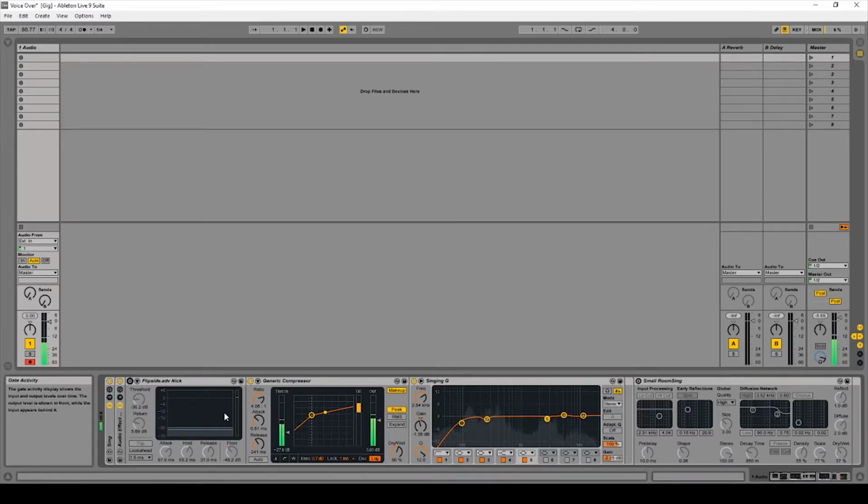I always place the gate first in the effects chain. Side note, all video communication services use versions of noise gates to reduce background noise. This is why live music cuts in and out. To learn how to disable this on Zoom, please see my other video.